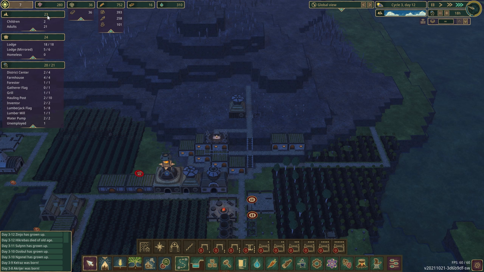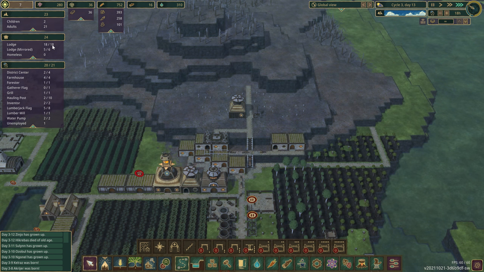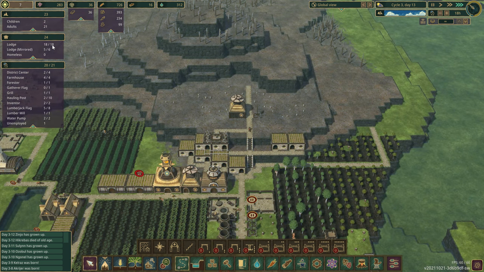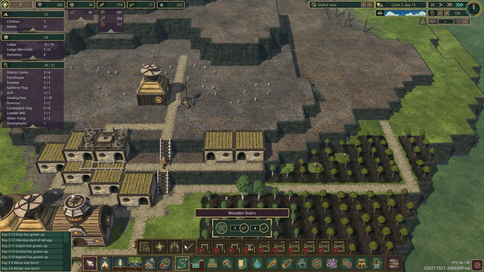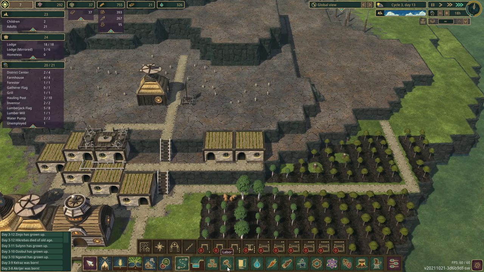Okay, we got 23 beavers. We have more. Oh, large mirror, that's why. We got room for one more beaver. I think our food reserves are pretty good. So I think I'll put in yet another lodging. Where's housing? Here.